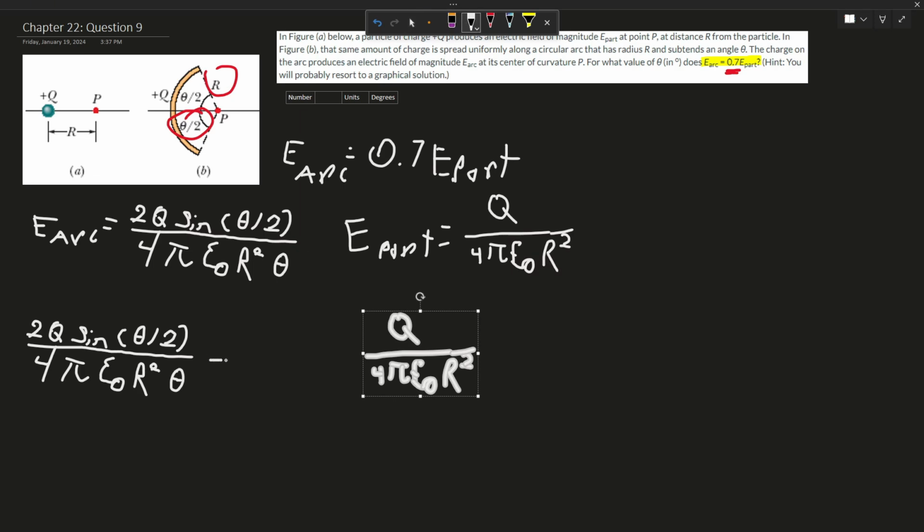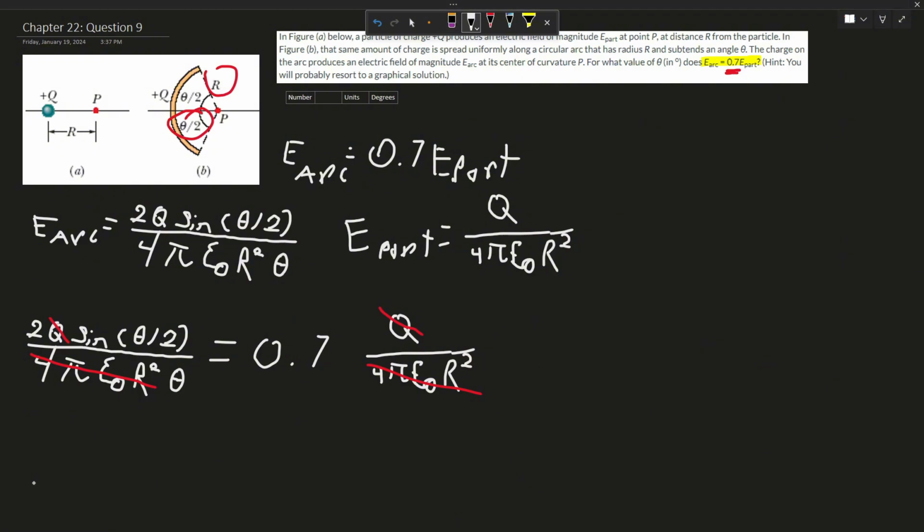Okay, so you set those equal to each other, and then you put your 0.7 value right there. You might be able to see that a lot of this stuff just cancels out. That all cancels. You have a theta 2q and q. You divide q by q, and that cancels. And then you're just left with 0.7 times theta, because you carry that over.